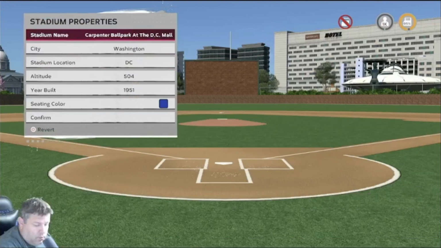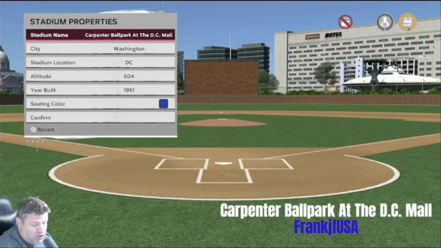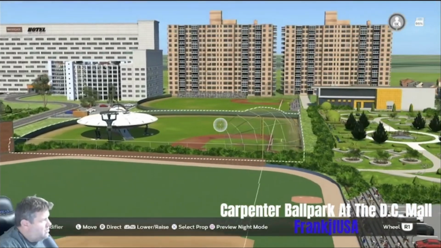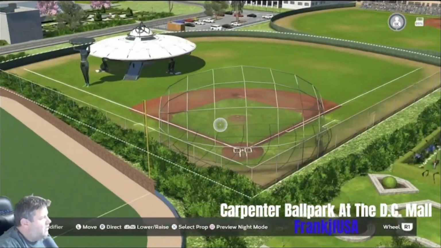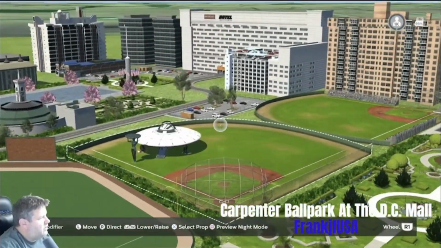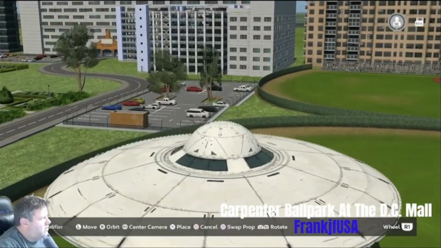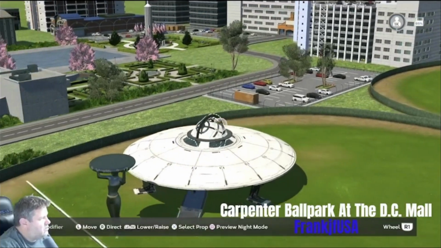Let's move on. We're going to pick out another stadium from Frank JF USA's page in the vault. This is Carpenter Ballpark at the D.C. Mall. It's in Washington, D.C. Has an altitude of 504 feet, built in 1951. And there's some interesting stuff here, like an alien statue and UFO in the middle of a baseball field out here. Pretty cool. I like this. I feel like I've seen this someplace else. Maybe it's here. But I like that. It kind of gives it an alien feel with the rotating, moving sculpture thingy.